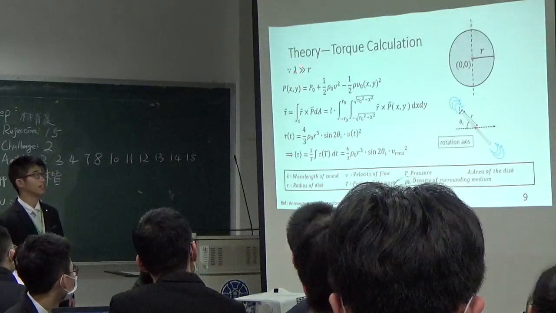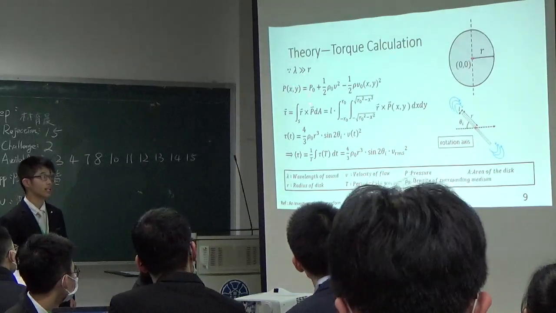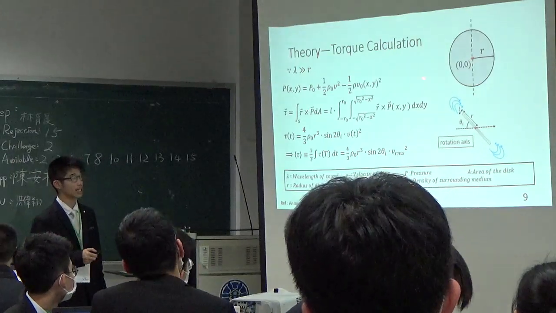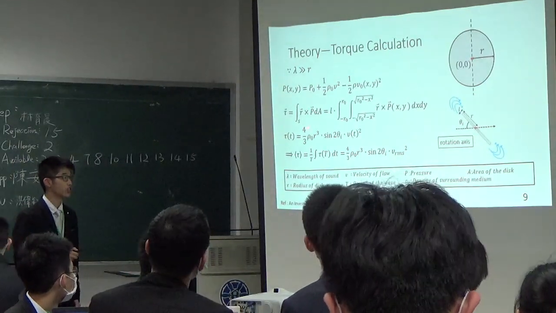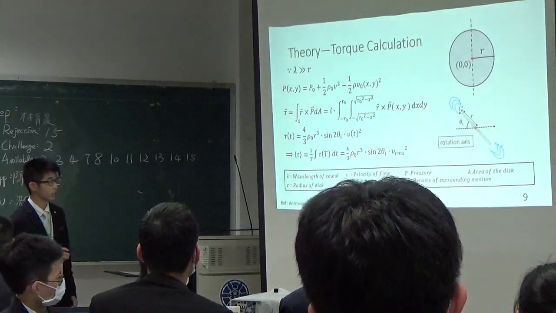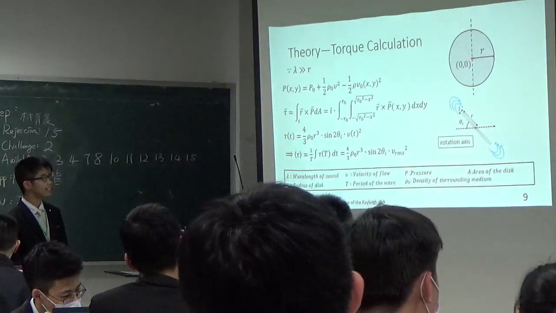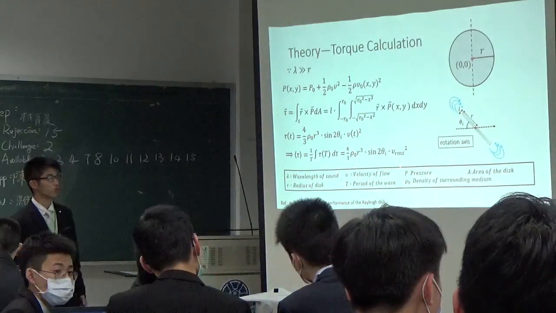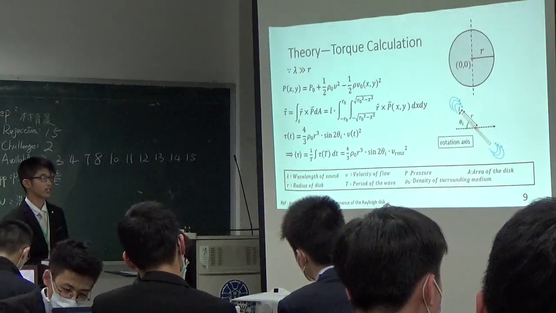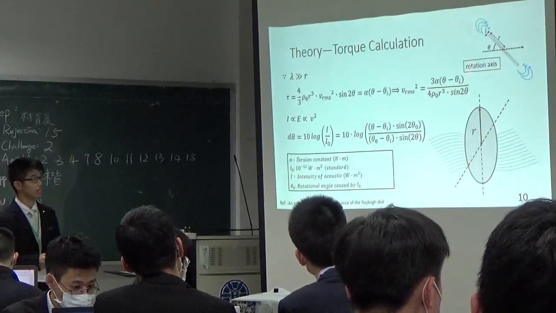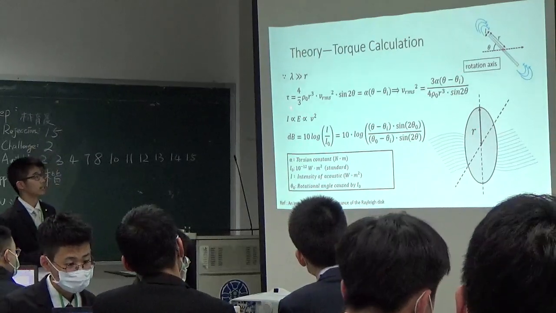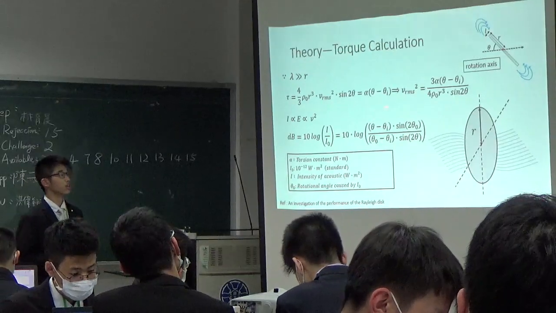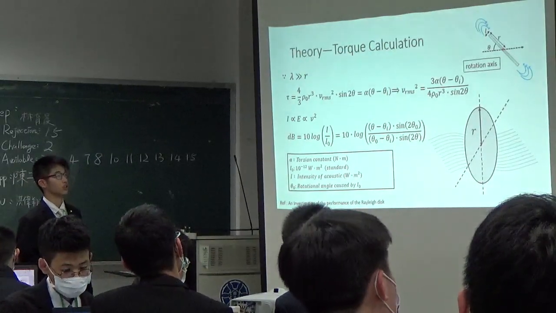This phenomenon only happens when the wavelength is way bigger than the disk radius. And by Bernoulli's principle, we can get the pressure acting on each point of the disk. And by integration, we can know the torque of the disk. It is this. And since the airflow velocity changes with time, we use the root mean square velocity to measure it. And when the disk remains in an equilibrium position, the pressure torque will be equal to the torsion torque. By calculation, we can know the square of the root mean square velocity, which looks like this.